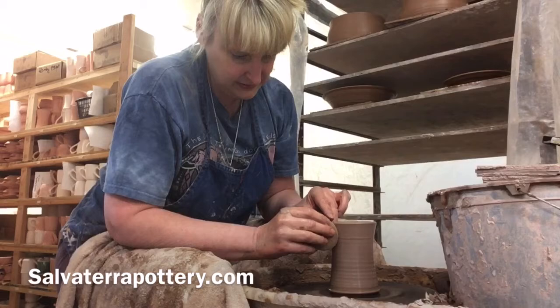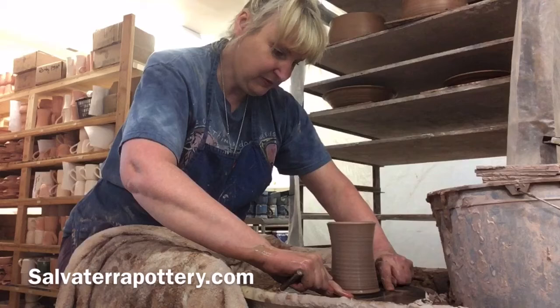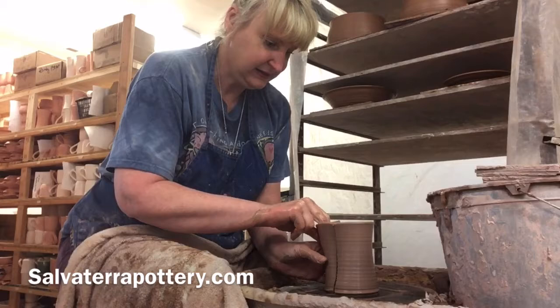Okay, so that is our mug. And you know what? I'm gonna cut it open for you. Let's see how it did. After all that bragging about even walls, right? Okay, I'm gonna cut it straight down the middle. This is what we had to do in school. Straight down the middle. Let's see. Ugh, I got stuck. Well, there you go.